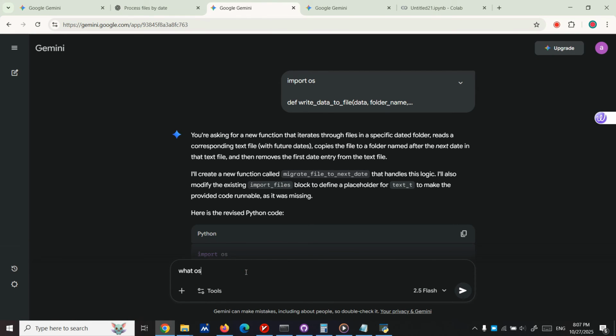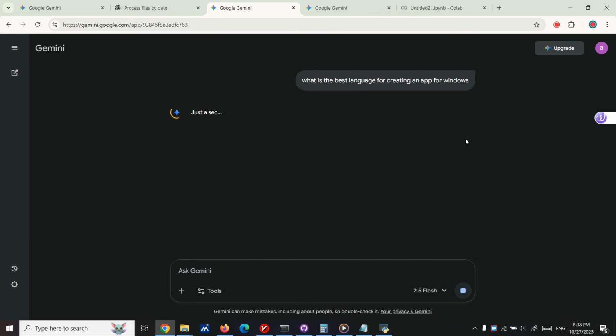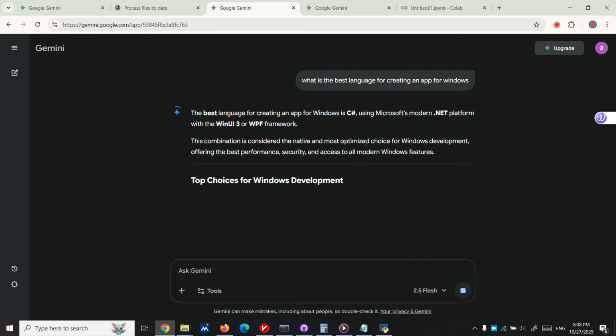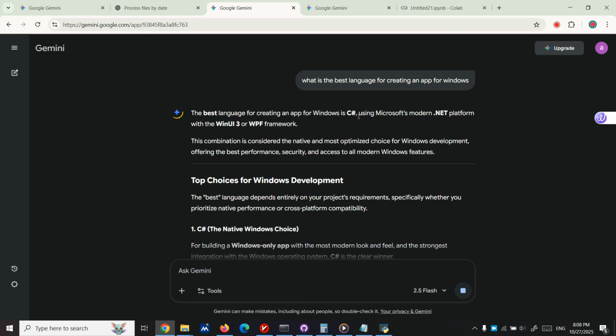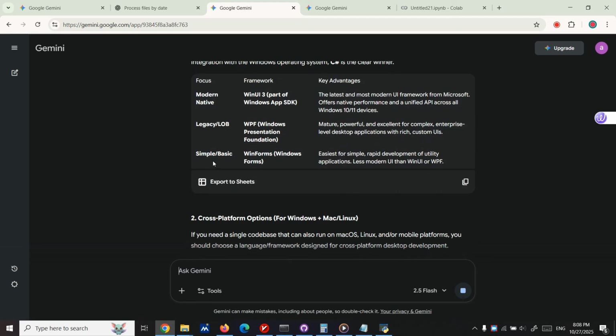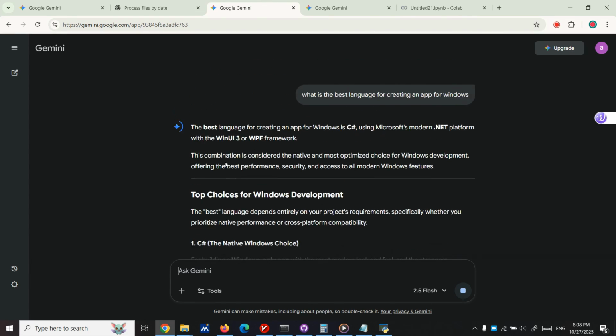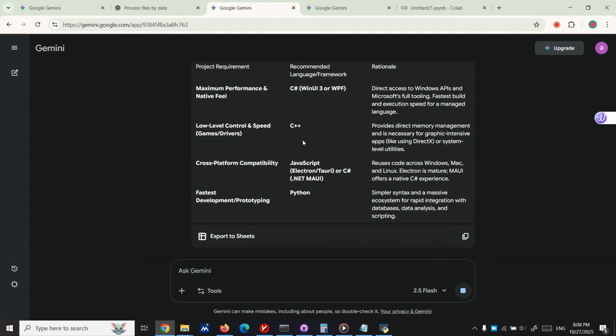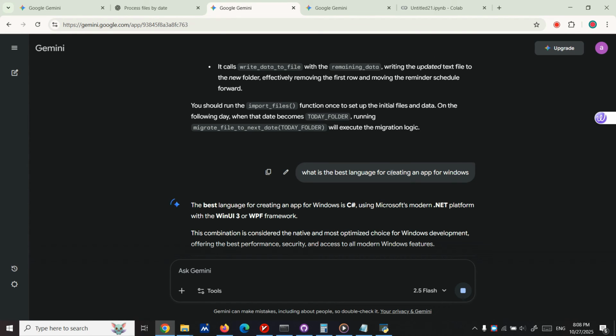What is the best language for creating an app for Windows? Okay. The best is C#.